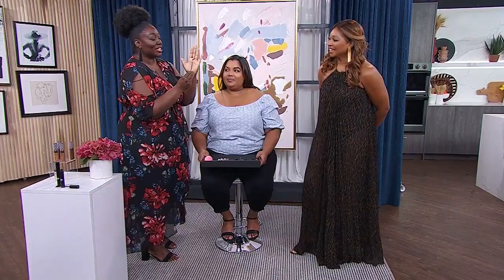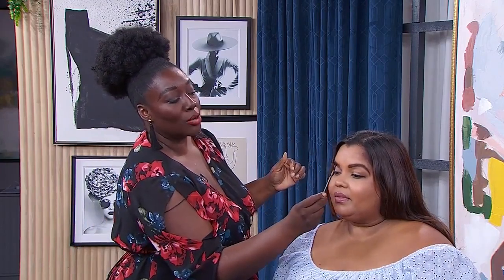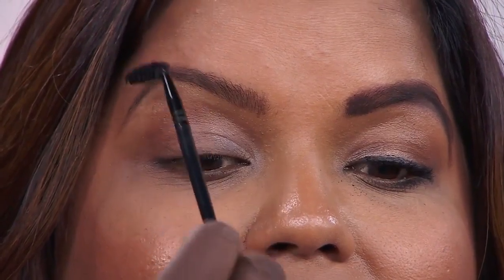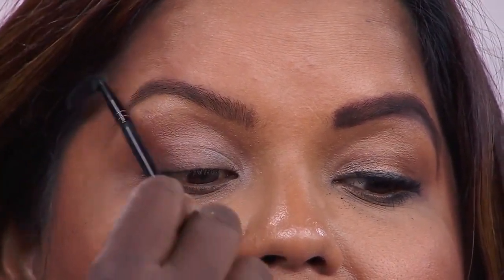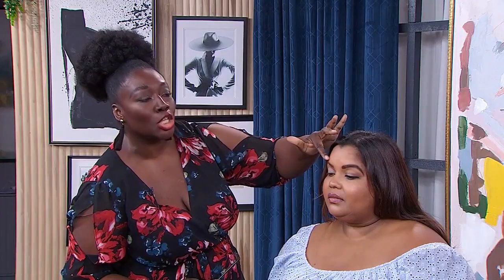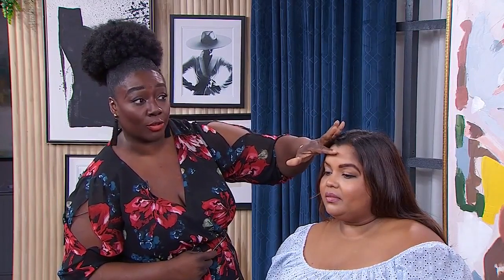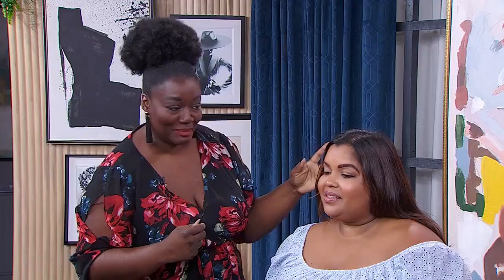It's called a spoolie. If you don't have one and you have a mascara that's running out, wash the wand and use that as your spoolie. So what you're going to do is brush upwards and outwards always — that alone is going to lift the brow. Then you want to make sure you're doing light, feathery strokes, and you're going to cheat a little bit just on top. Especially if you have a lot of real estate on the forehead. If your hairline is further down, don't overly cheat because then your eyebrow is going to meet your hairline.